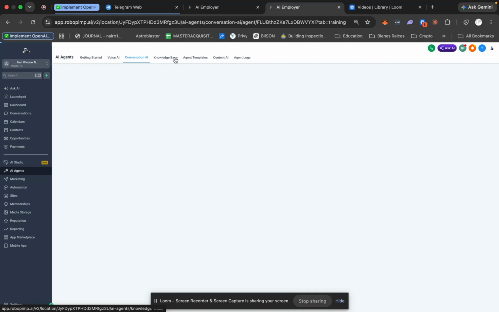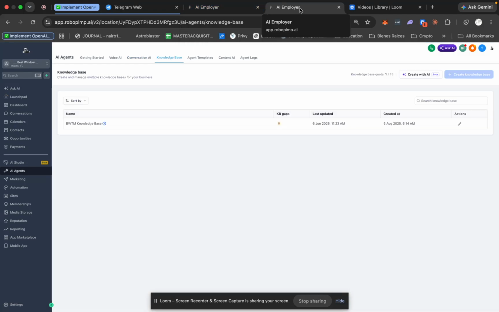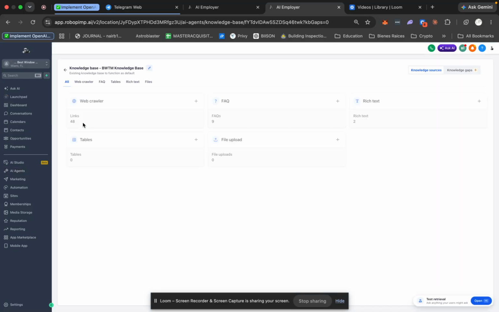I opened up another tab because I didn't want to lose track of where I was. The knowledge base is one of the places where you make tweaks on the bot.